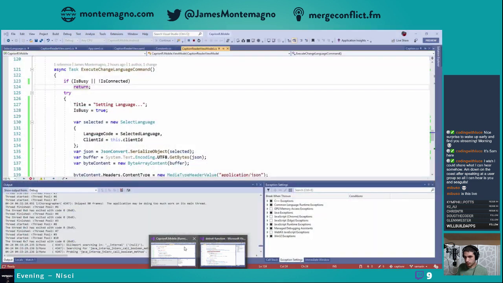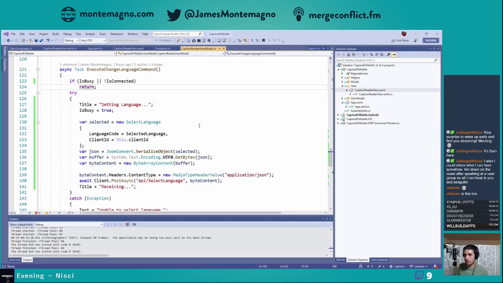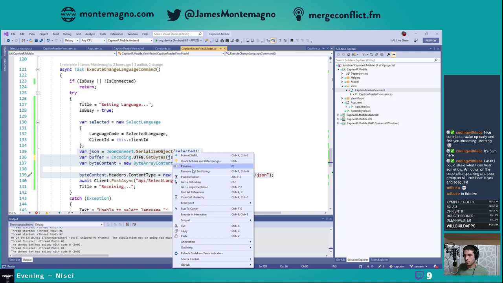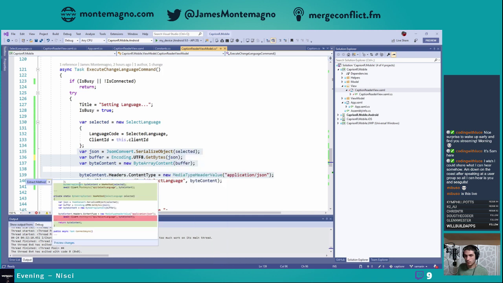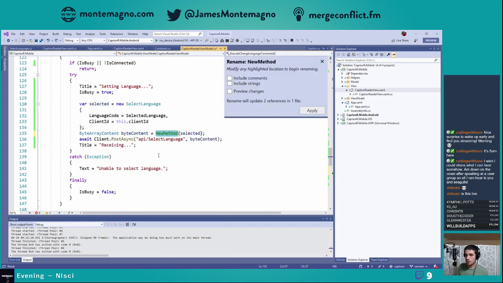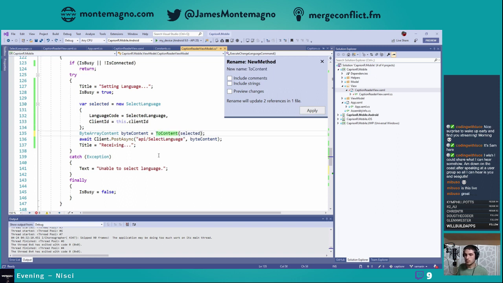All right, so stop this. This is good. And then what I can do is I could take this. I can say refactor method, and I'll say to content.